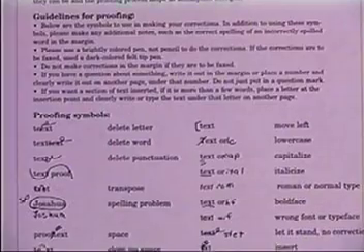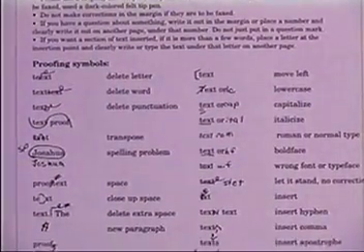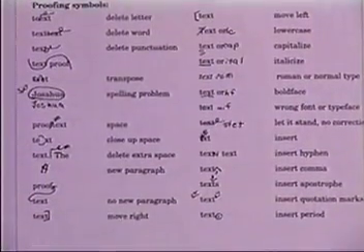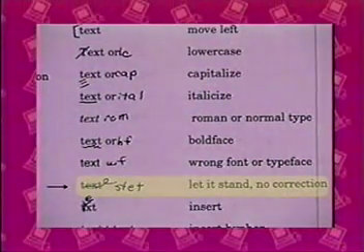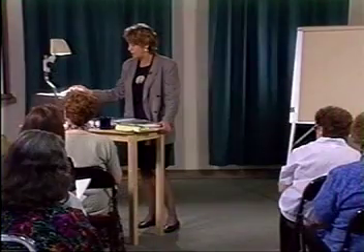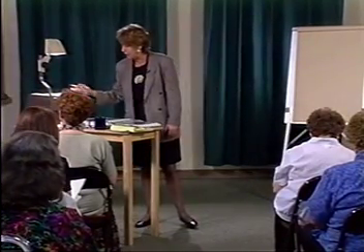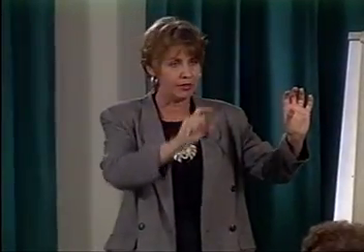It's very easy to see how to delete a character, to delete a whole word, to transpose, a spelling problem, close up. All of these are very standard marks. This one's real helpful. Stet means to let it stand. If you've changed something or made a mark but then you change your mind, no, it was fine the way it was, you can write that by it. And when everybody is using the same marks, if you have these marks in the margin and then you've highlighted that with a yellow pen, boy, does proofing go quickly.